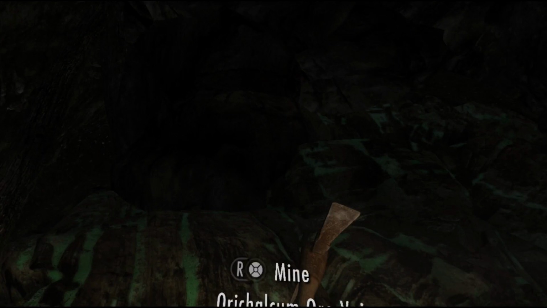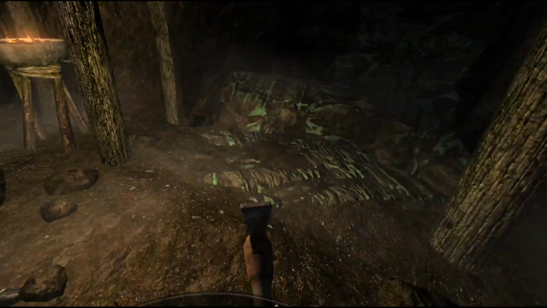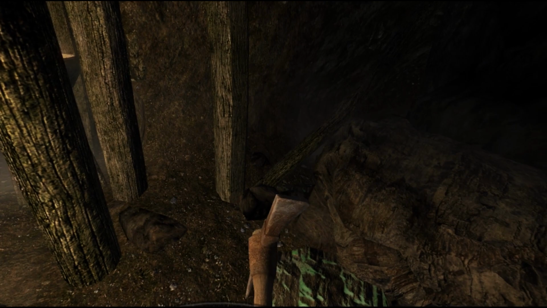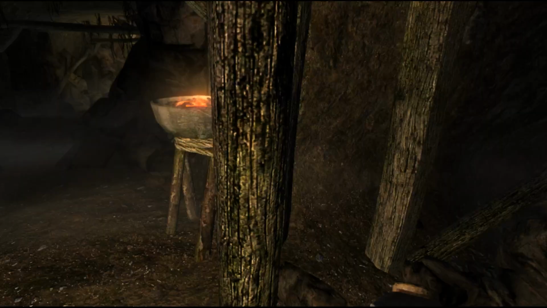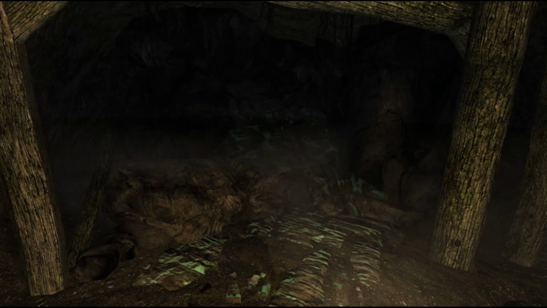Uh-oh. It's all glitched up. Come on. Something's glitched. Fucking shit. Uh-oh. Oh boy, this is bad. This is really bad. It's glitched really, really bad. There we go. Four. Okay, I'm gonna quick save.